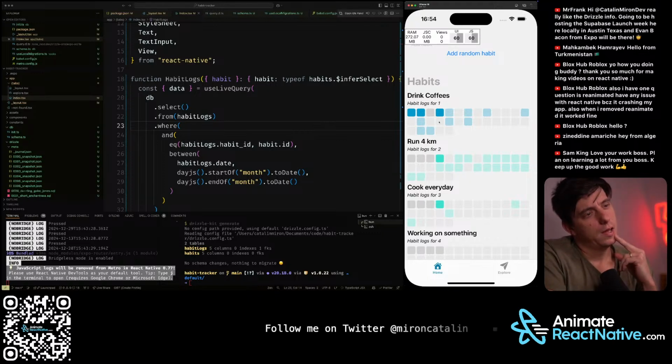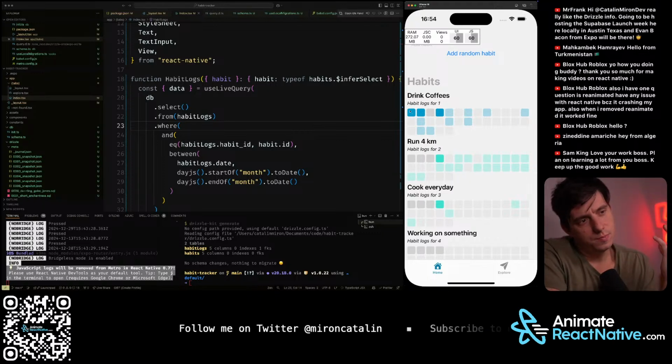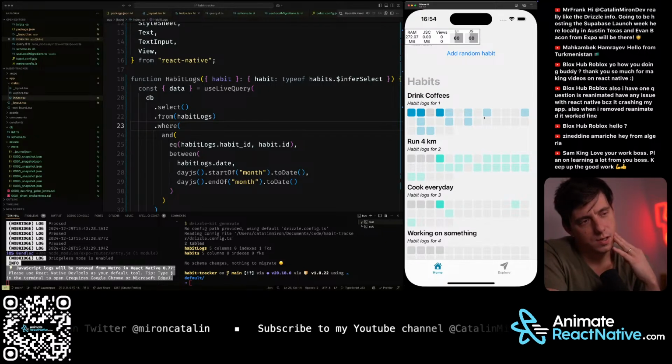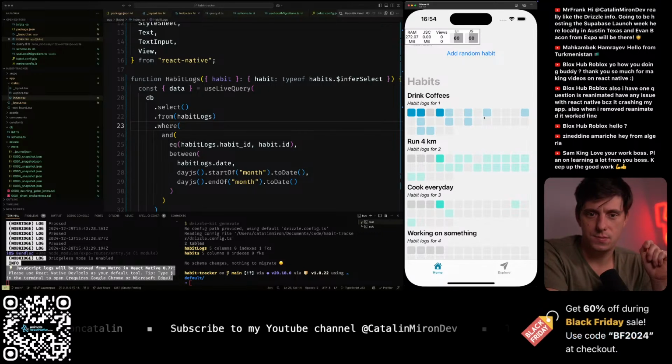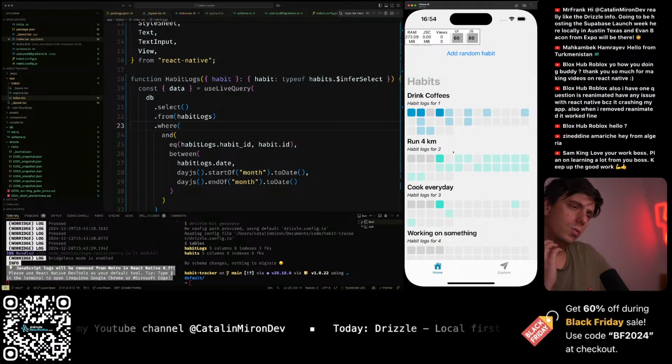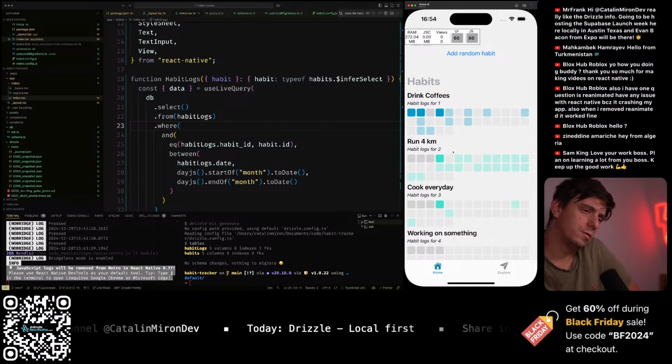So instead, what we can do is just create the calendar, and each individual box inside it should listen to changes. So yeah, we have to think about it.